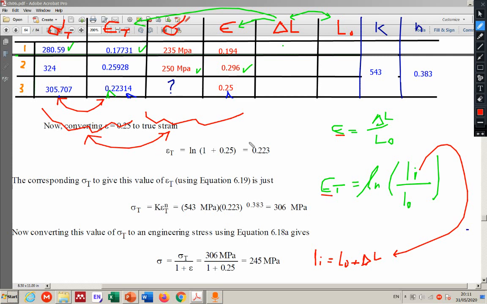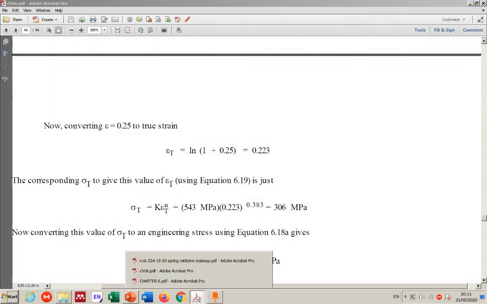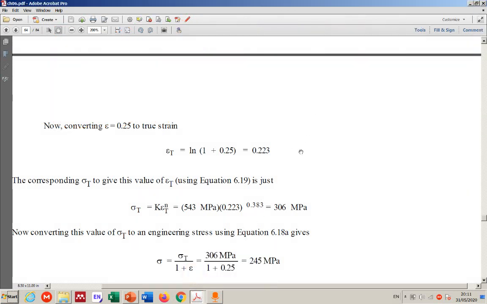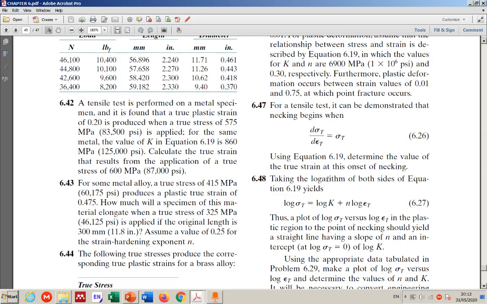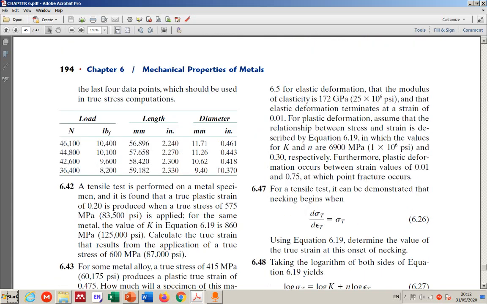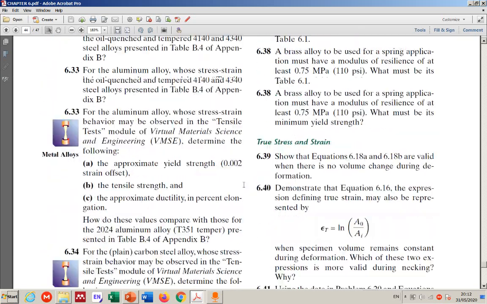I believe that will be enough for this chapter. There are some other questions that you can go through and solve to see how we'll be able to do those. I recommend you look at them. Just read them to see which one is hard for you.